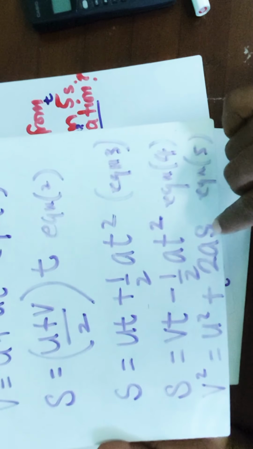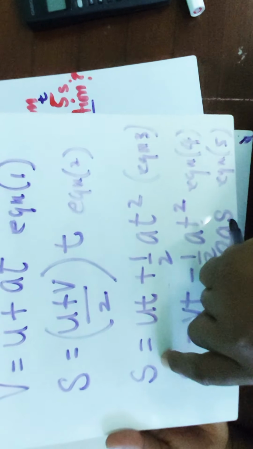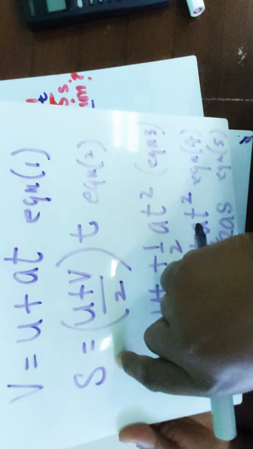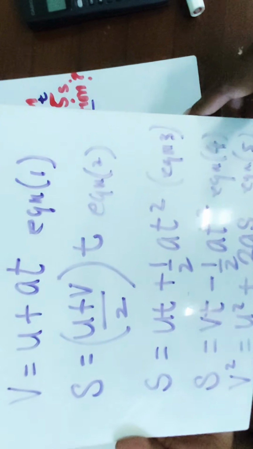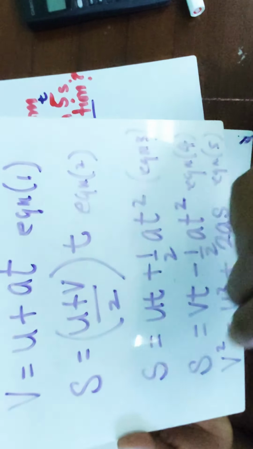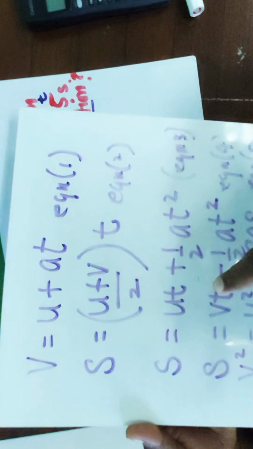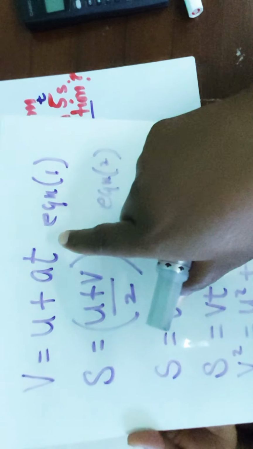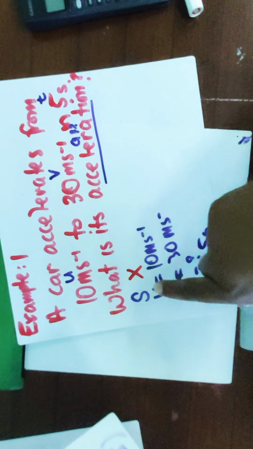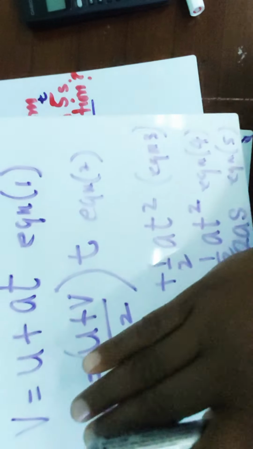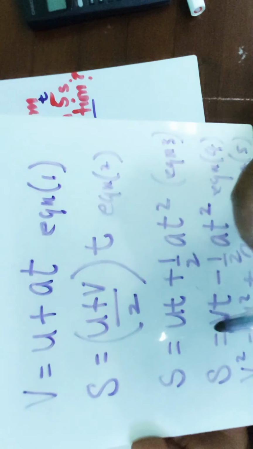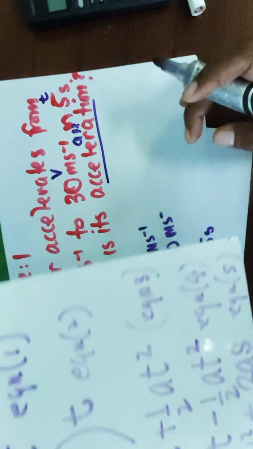This one has S in it? Yes. That has displacement? Yes. That has displacement? Yes. That has displacement? Yes. The first one doesn't have displacement, and so we're going to choose that first one. There's no point solving for displacement and then looking for the acceleration. So the best thing to do is find the equation that does not have the variable not mentioned in it. And so we have the first equation. We're going to use the first equation to solve for acceleration.